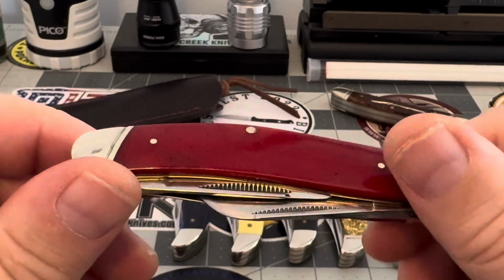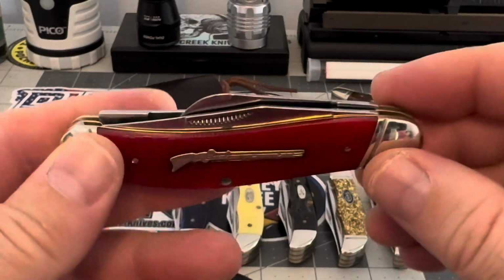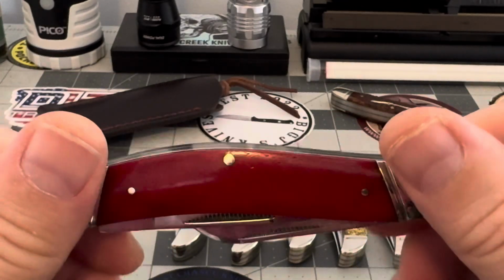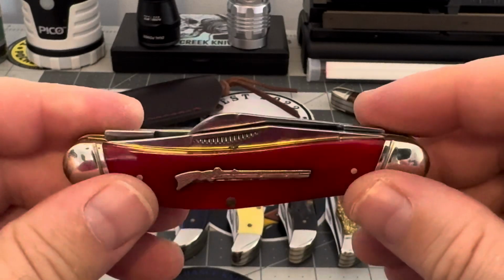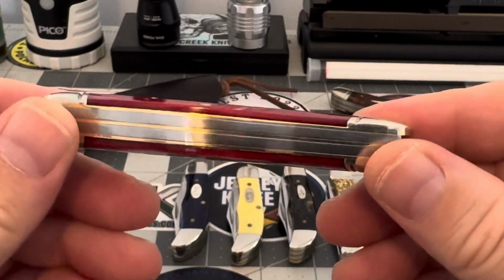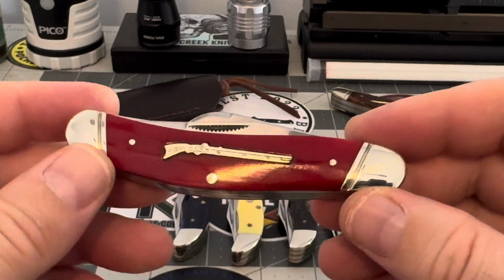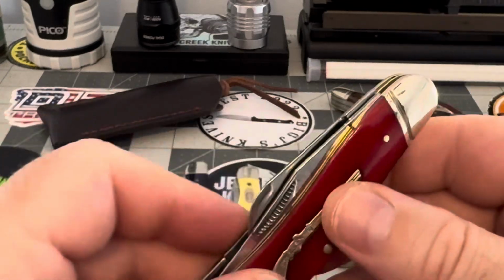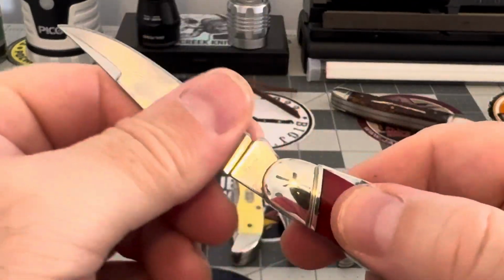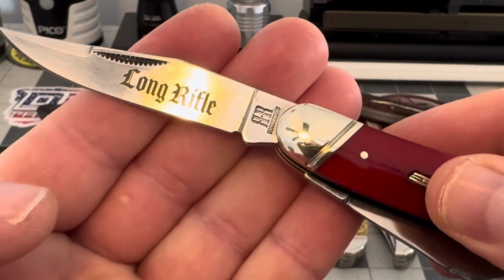This is the Sow Belly. You could get these in all different variants, all different styles. They make them in all the styles. I just wanted to pick this one up. I love Sow Bellies. And just look at it. I mean, for the money you're going to pay, yes, it's an egg roll knife. We all know that. It's an egg roll knife. And that's all there is to it. But you know something? It's stamped Long Rifle on there.